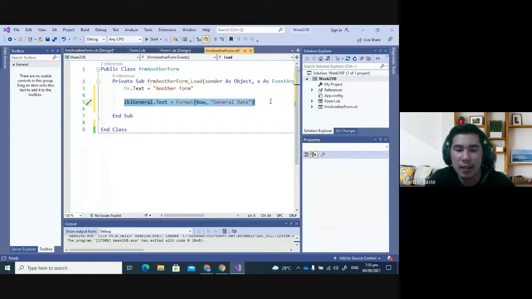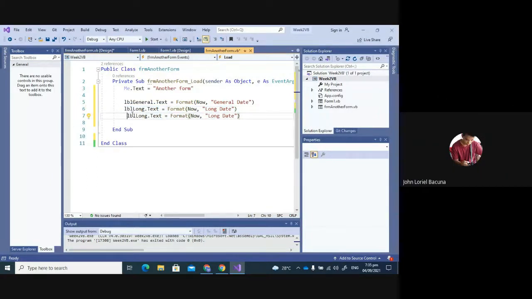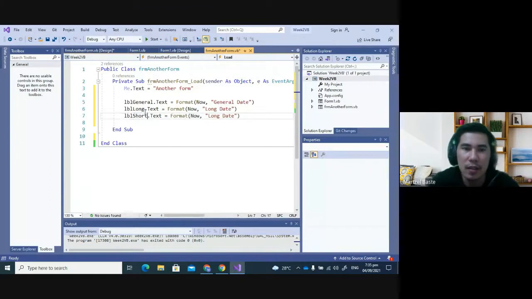And then we have the long one, Long Date. Then Short Date. Okay, short. So we can put general here, because we want its format to be general. Then we also rename it so that this is long, this is short.